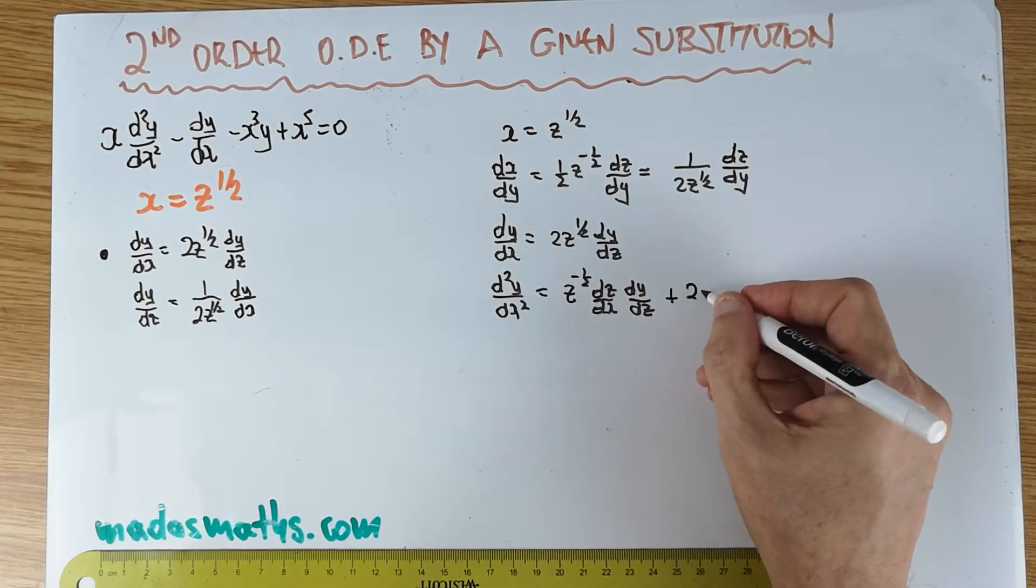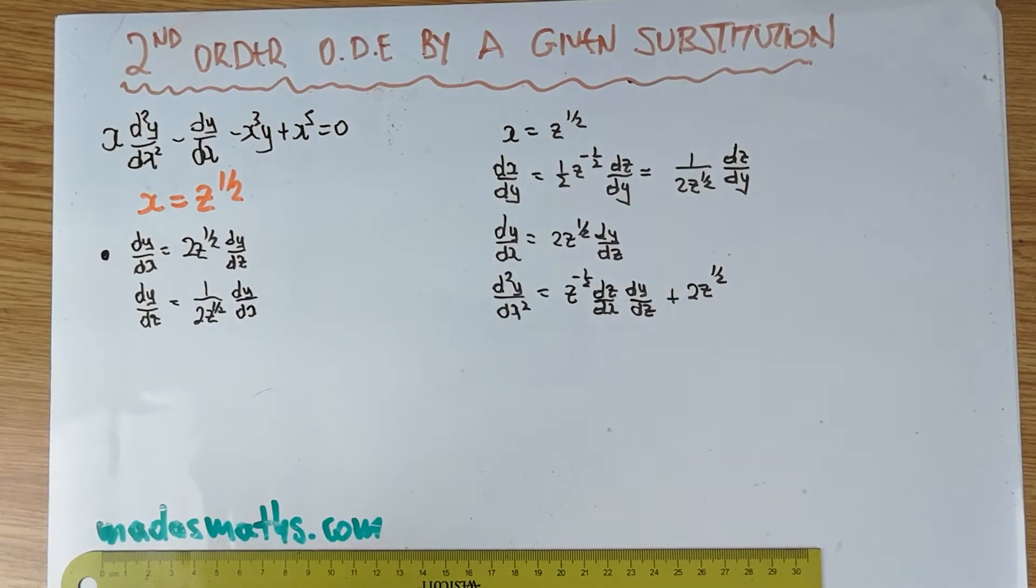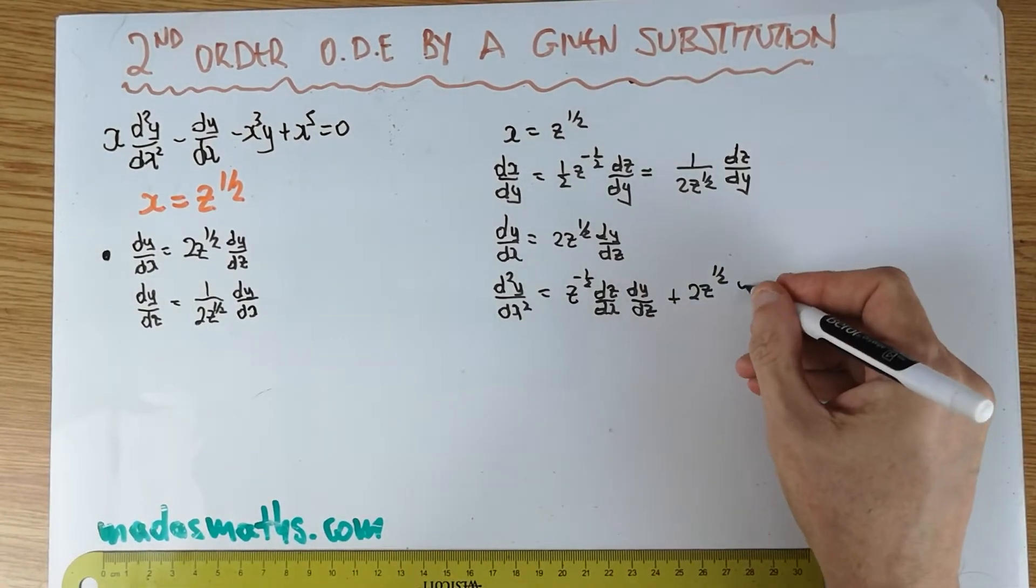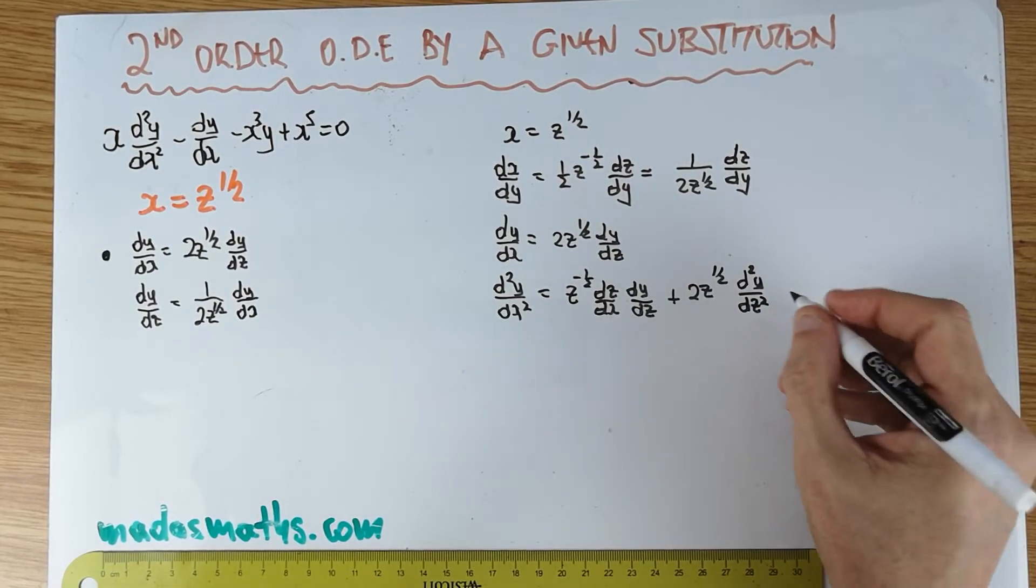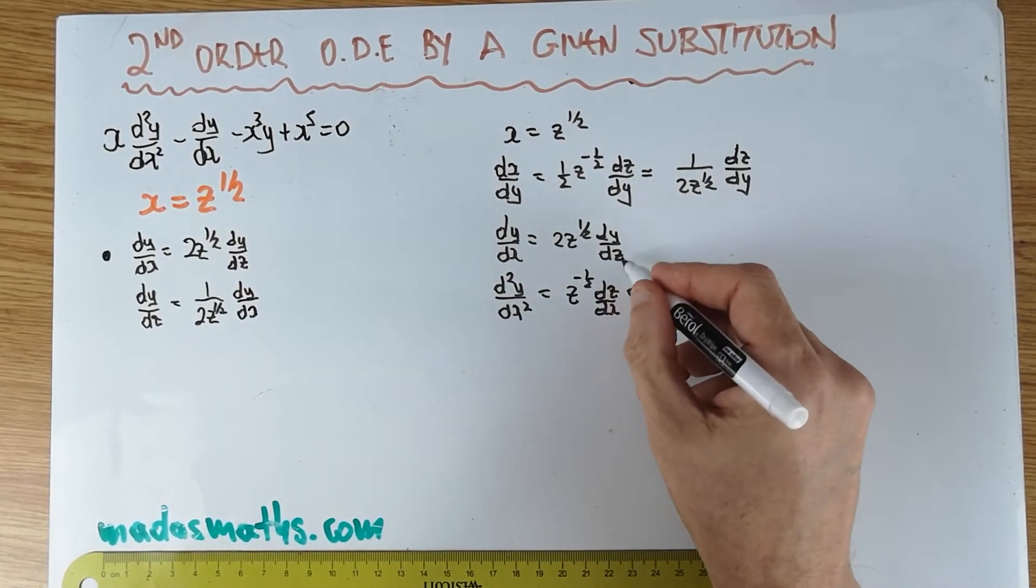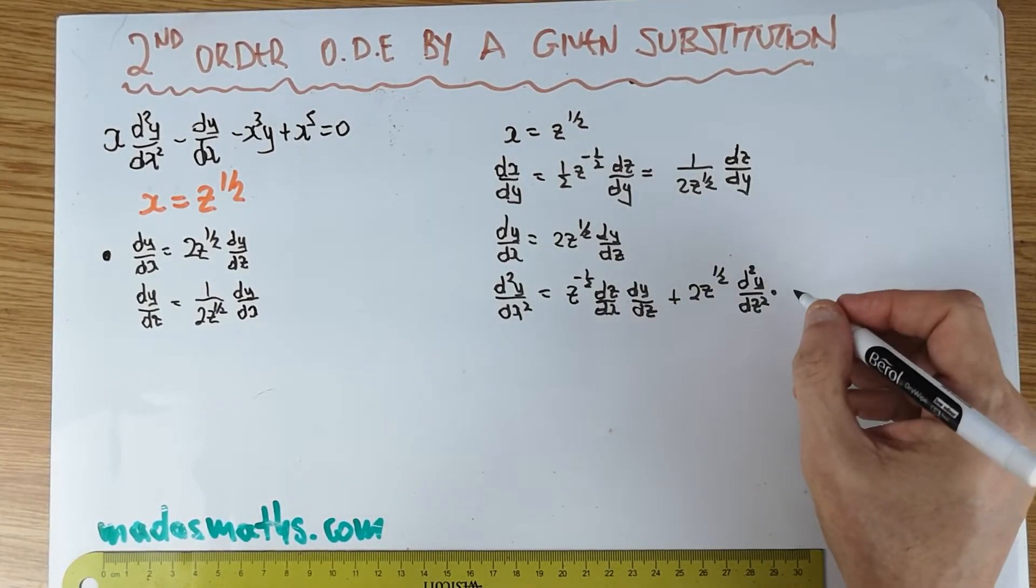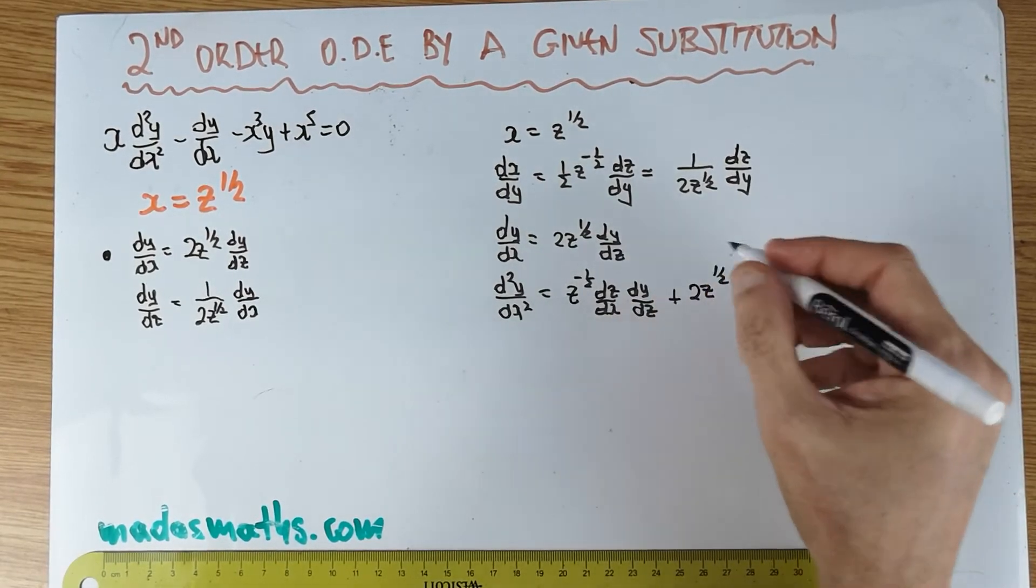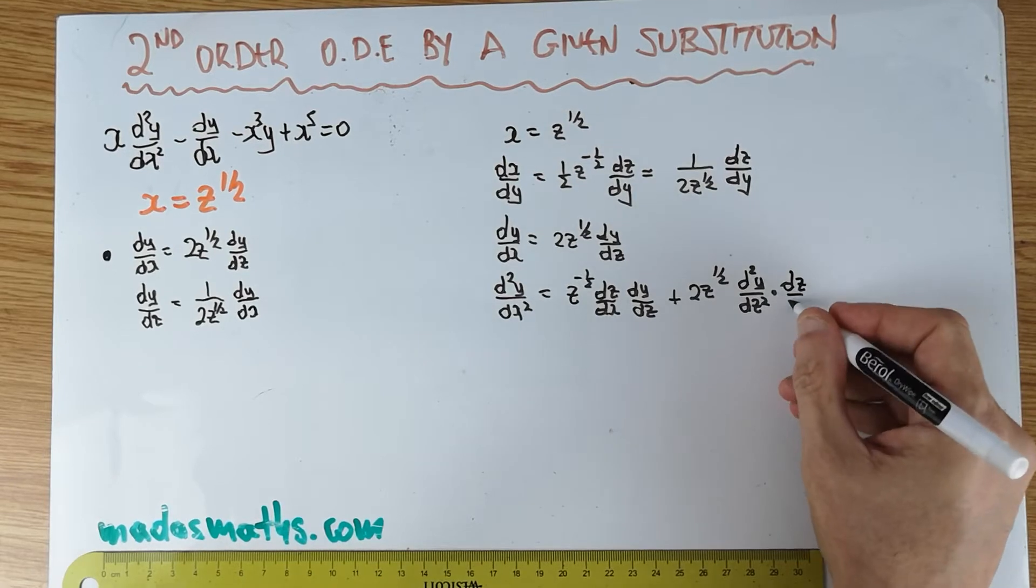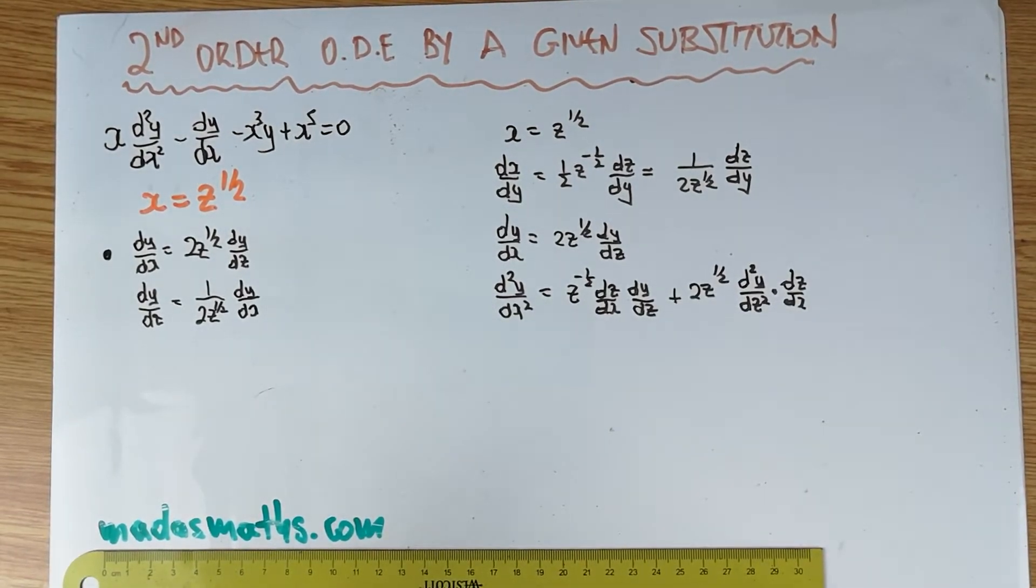Now leave this bit alone. So 2z to the half. And differentiate dy by dz with respect to x. This will increase the order of the derivative by 1. We're going to go second derivative. And by the same rule, the independent variable, as far as y is concerned now, becomes dependent for the x. So it's times dz by dx. All right. It's a mess, really.